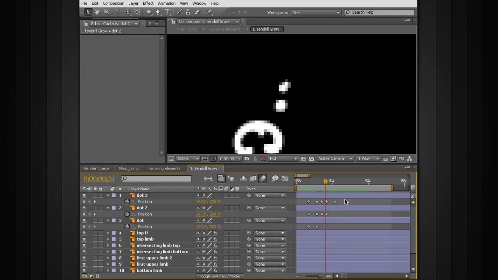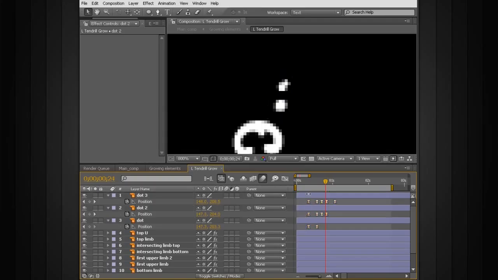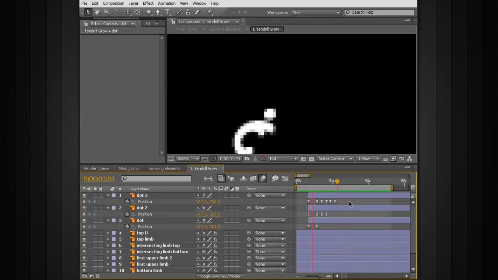And again, we probably want to use Bezier handles. So let's hit F9 to convert these to Bezier. So let's take a look at this. All right, so we need to add in another move to the left for dot 3 here. And of course, we probably want to grab these 3 layers, hit Alt left bracket to cut them off so they don't appear before they're needed. So now that hits, they circle around, and finally rest. So let's take a look.